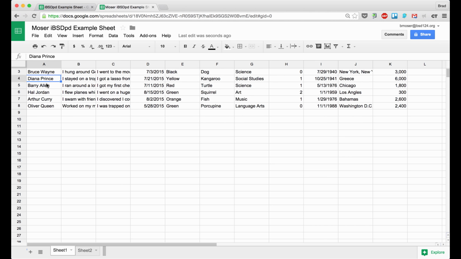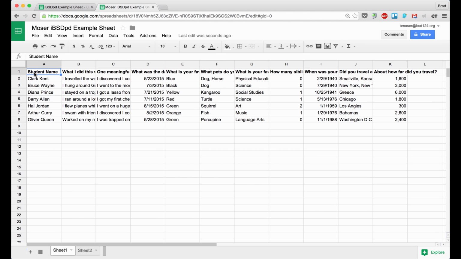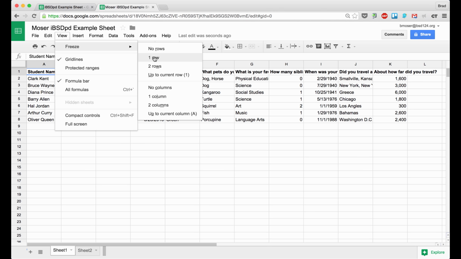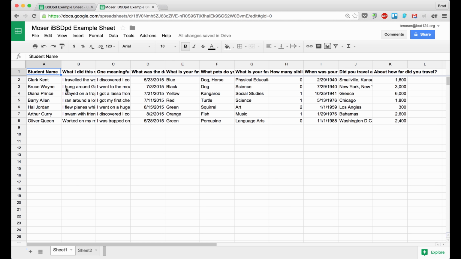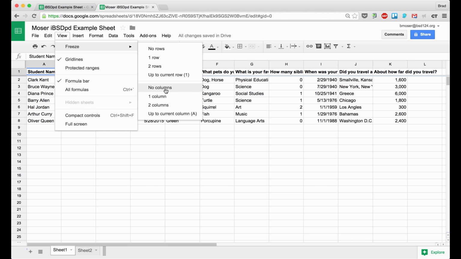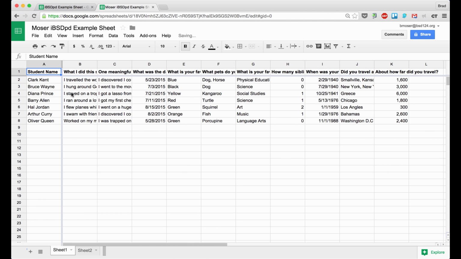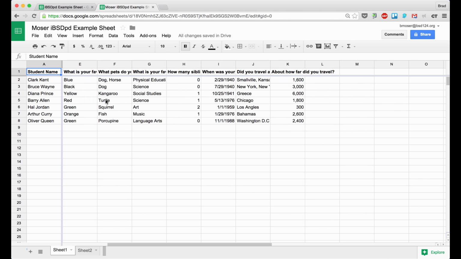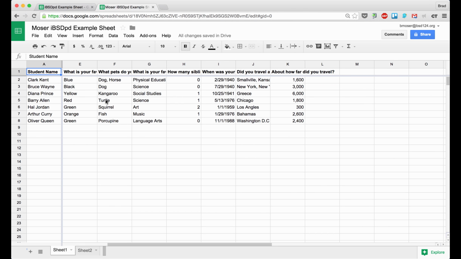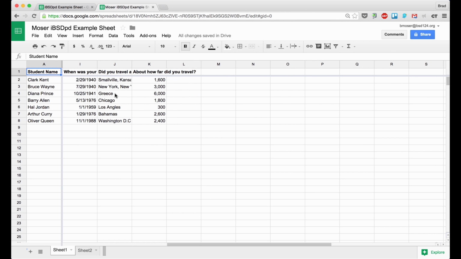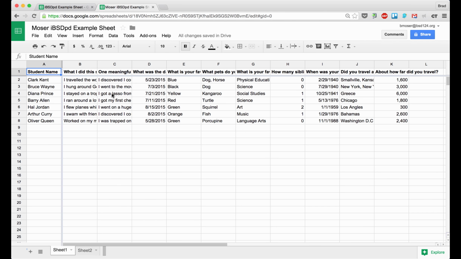Because when I scroll I lose the first column, the first thing we're going to do is go View, Freeze, Row 1. So now row 1 is frozen. When you scroll around, it stays put. The next thing I'm going to do is freeze column 1, which is the same as column A. So now when I scroll to the right and left with the mouse and the trackpad, it hides the data behind column A. You can see it doesn't delete it, it just freezes column A. Excellent, and that's the names of my students, and those are my questions.